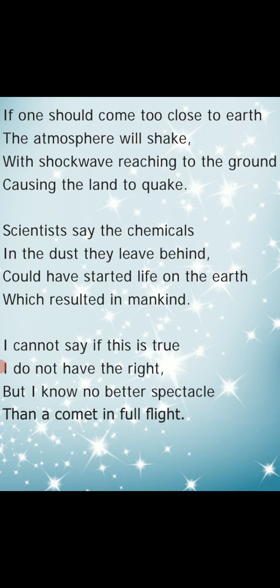The poet is not sure whether this principle of science is true or not. Because according to science, all the life emerged from the dust. So the poet is saying the comet is leaving some chemical particles in the form of dust. This dust resulted in the emerging of life, and thus mankind came into existence. Again the poet is saying, I am not sure it is right or wrong.